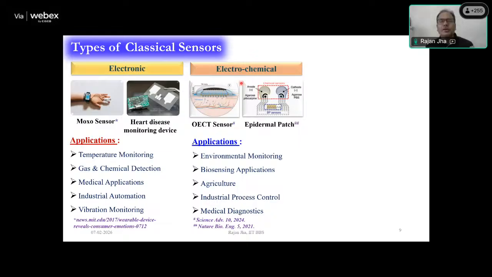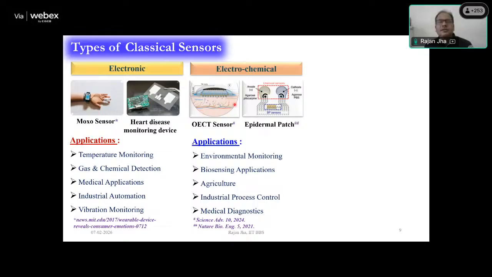The difference between electronic and electrochemical is that electrochemical will have some amount of chemical stuff in it, which gets dictated by, let's say, some chemical ingredients, unlike the electronic sensors, which are largely dictated by the flow of current, or you can largely say you measure current and voltage. But here you can also measure some chemical parameters, or some electrical parameters induced by the chemical change.